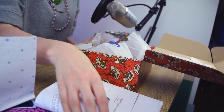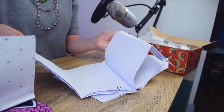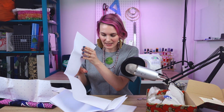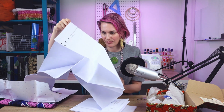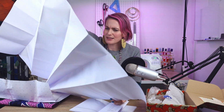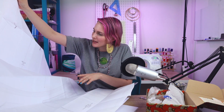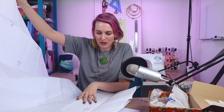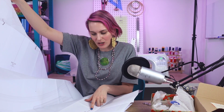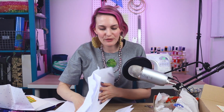So now let's find out what the sewing project for this month is. I am excited to see. There's some sleeves here. No? Yeah, it is sleeves. I was like, this is massive, these pattern pieces. Some wrap top sleeves, wrap top front, peplum skirt back. Ooh, and then you can extend for a dress. Ooh, some peplum skirt thing.